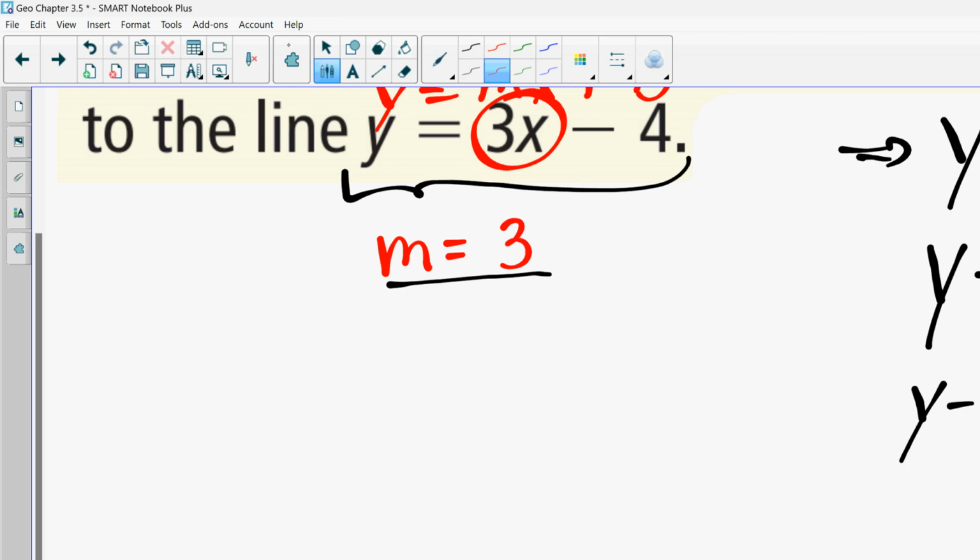What do we need to do next? Add 6 to both sides. Which tells us that y is equal to 3x plus 18, and we're done. That's the equation of a line that is parallel to the given line and passes through the point -4, 6. Questions on any of this here? Are you ready for the next one?